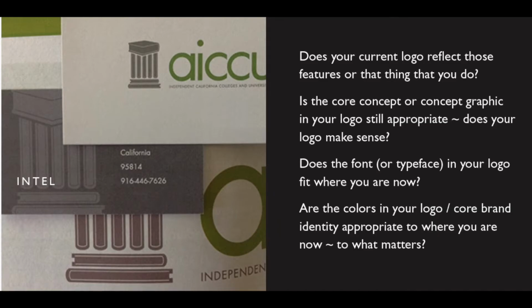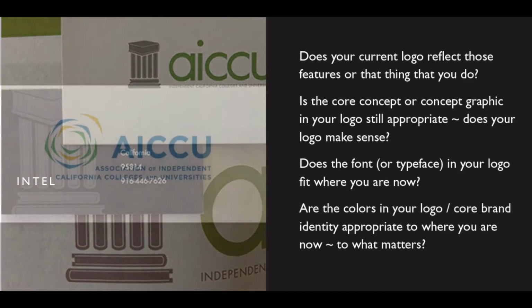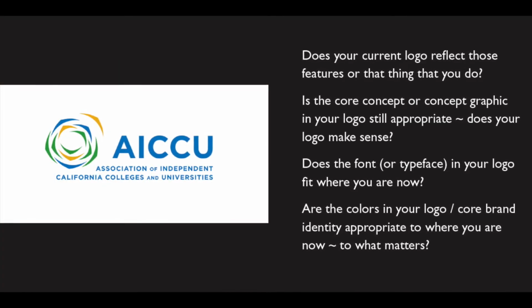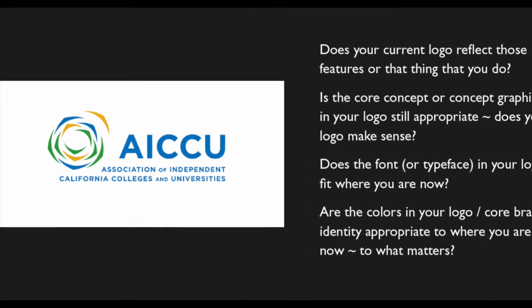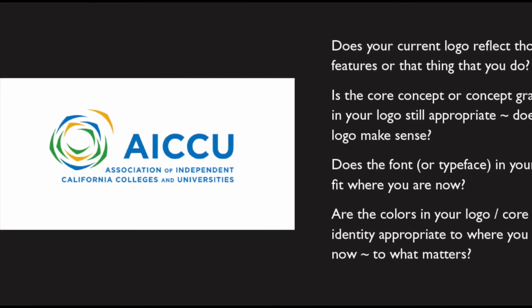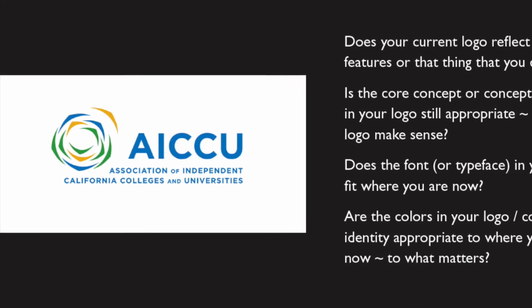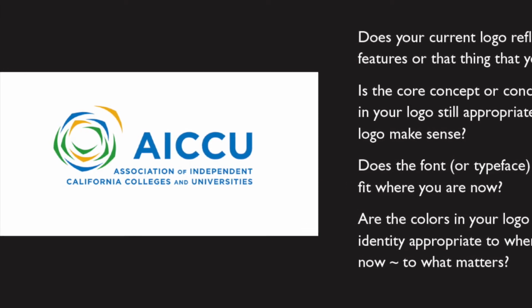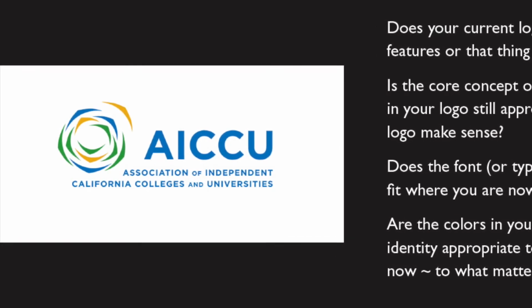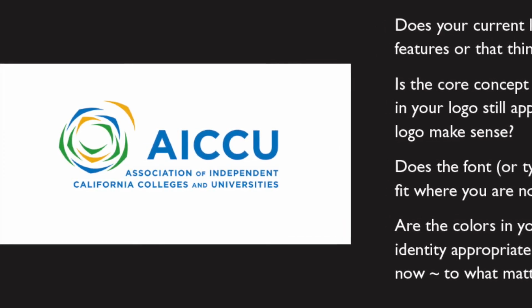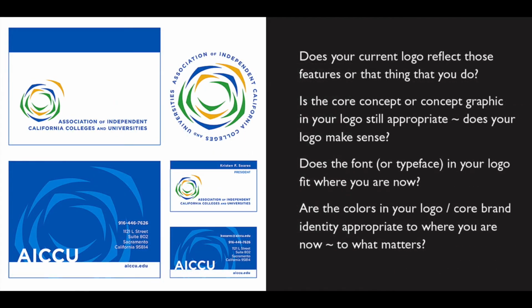One of the problems with selecting colors that are in fashion, in vogue, is that they date very, very quickly, and a good brand should not have colors or fonts that date for at least 7 to 10 years. Applying this objective process to the initial thinking for the AICCU to determine where the creative would go, we looked at words like partnership, independent, diverse, collective, leadership, journey, the idea of going beyond, the next chapter, discovering, sending and preparing young people out into the world to contribute to the economy.